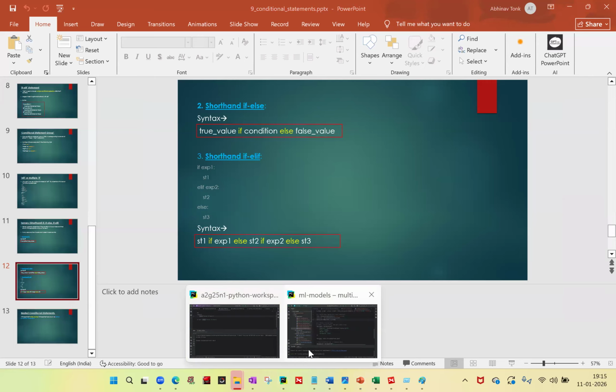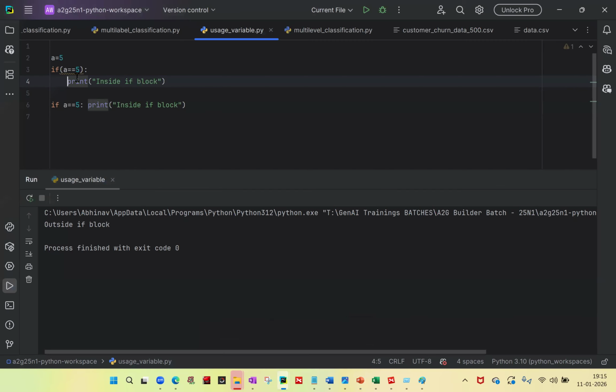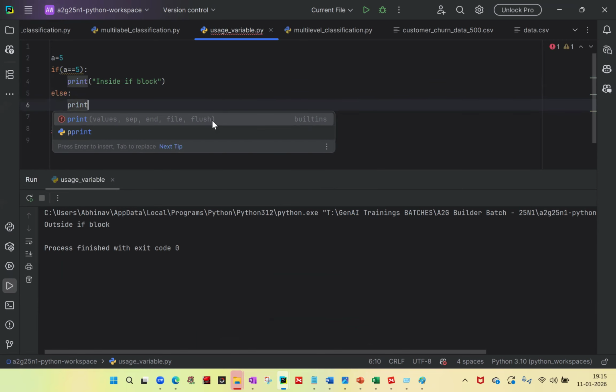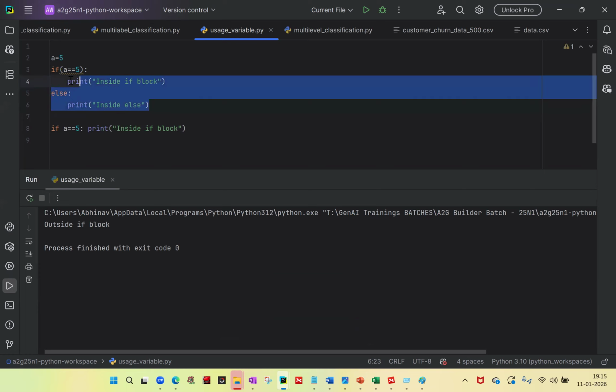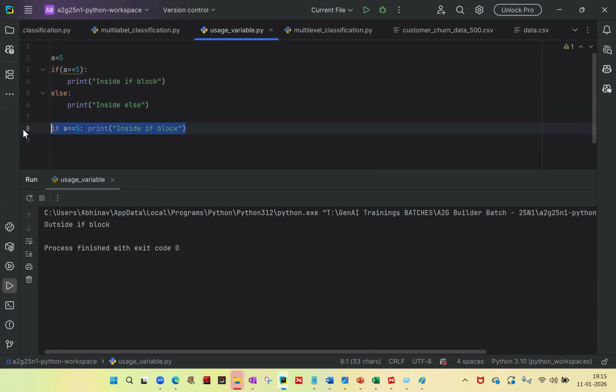Let's first simply write a simple if else statement. So if a is equal to 5, print inside if block, and in the else part I am putting print outside or inside else. This thing I want to convert into shorthand if else. So how will I do that? In order to convert that, first I will write the true value.